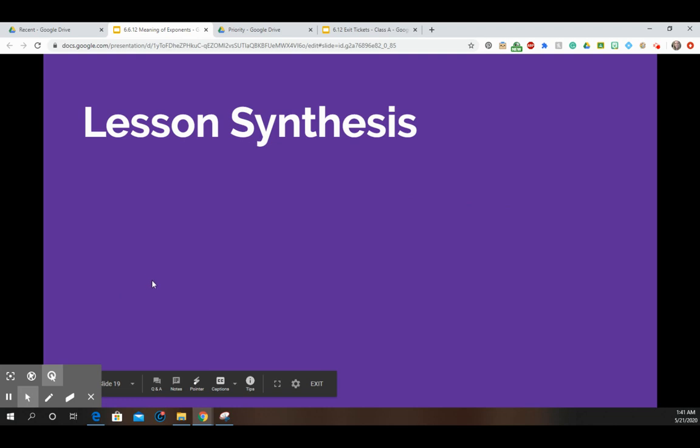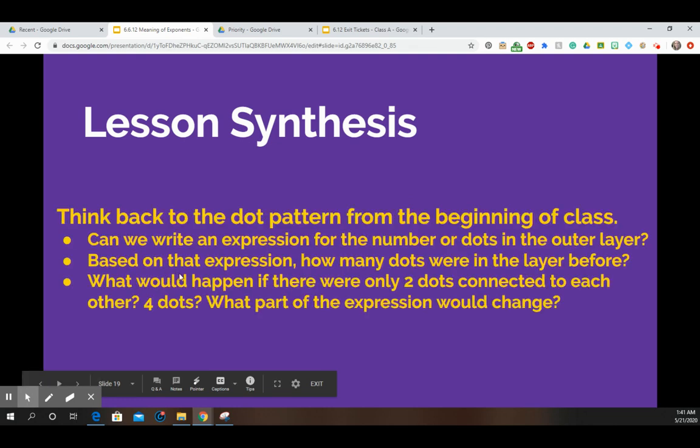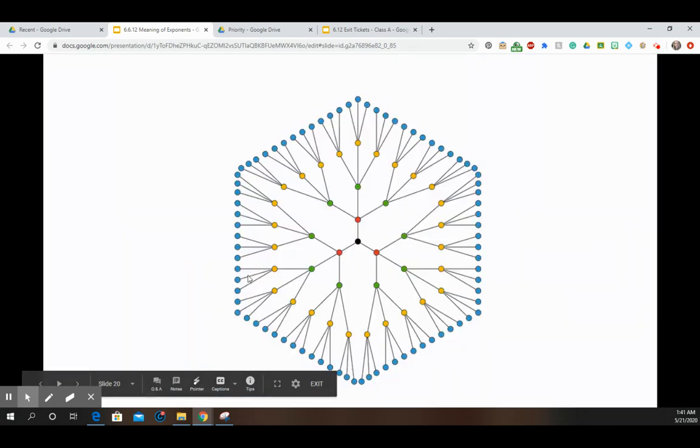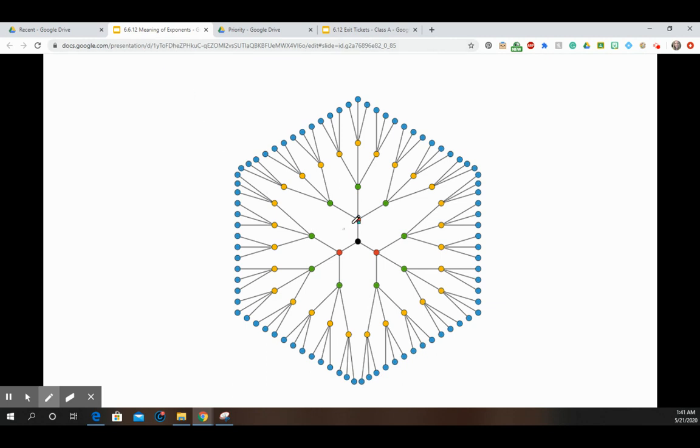All right, let's move on. Okay, so let's go back to that dot pattern and see if we can write an expression to help us. So we start off with 1 times 3, right? And we ended up with, for this row here, it's kind of like that first day in the dot problem, right? Where it multiplied by 3. So looking here, I have 3, or 3 to the first, and that's equal to 3. Kind of like my first explosion there.